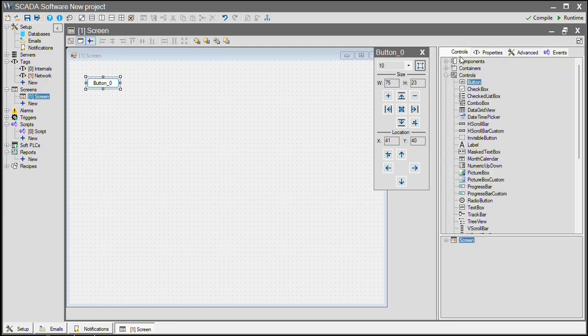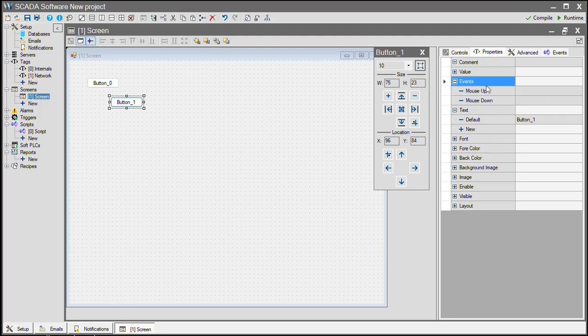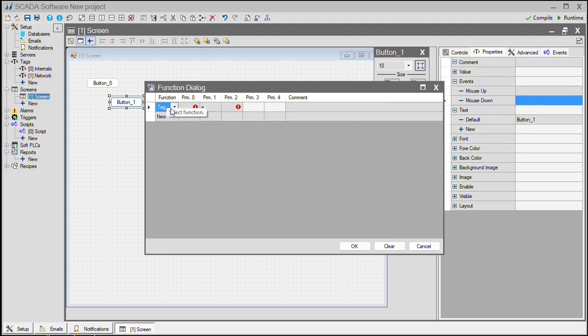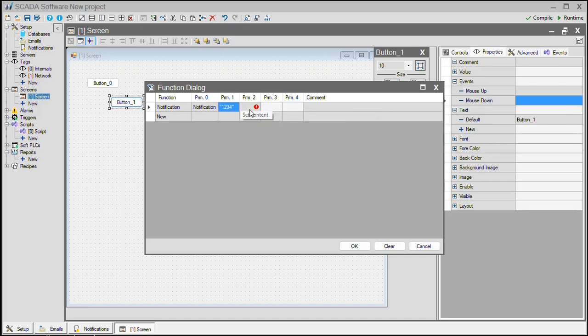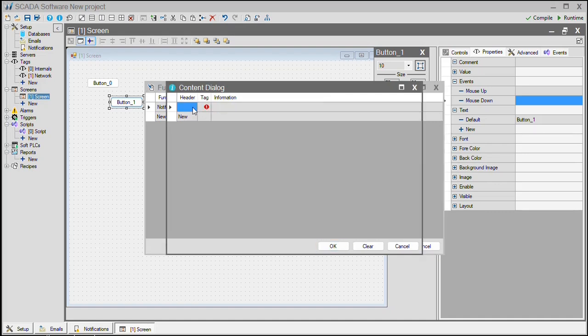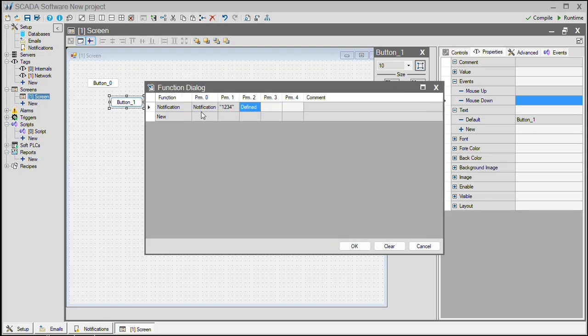Let's create another button in the same way. In this button, let's send a notification message this time by following the path properties, events, mouse down. First, let's select Telegram. Here, we can enter a tag of string type in the chat ID section. The chat ID becomes the value of that tag. Or we can write the value directly within quotation marks. Let's use the message to be sent again, which we prepared in content just now. Now when this button is pressed, a message will go to the operator via Telegram.